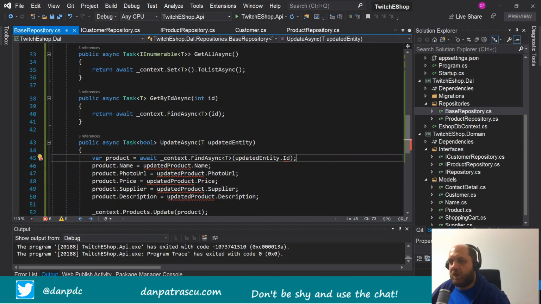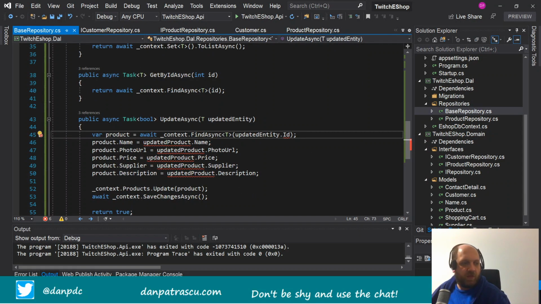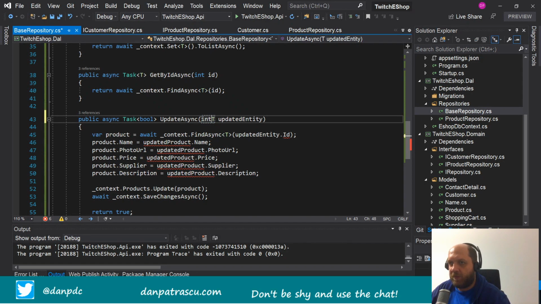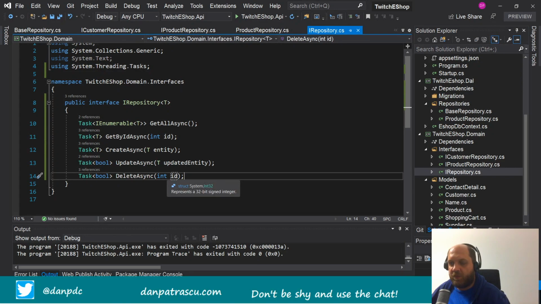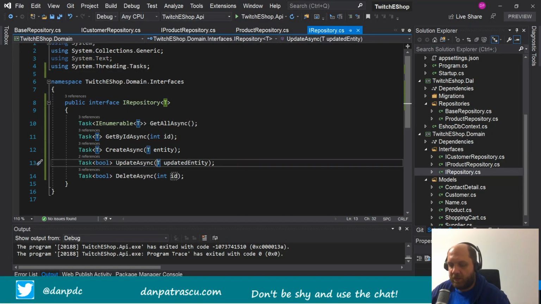Yeah, because in all other parts we specified the ID, but I guess we can't really go over this, so we will also have to request here the ID of that certain entity, because otherwise we won't be able to find it. So let's have it like int id, and of course we would have to change this also in the repository. So it's the repository, in the update, I guess, and yeah, in that case we would need an ID, int id.